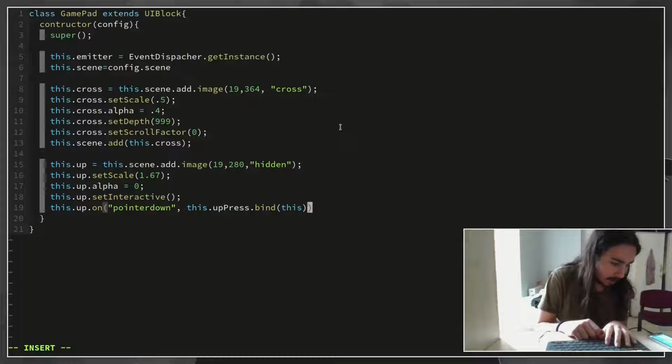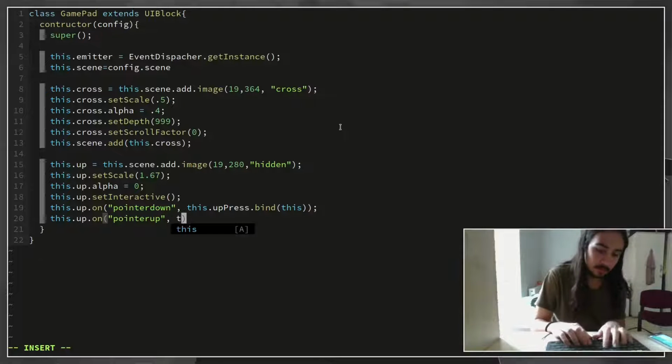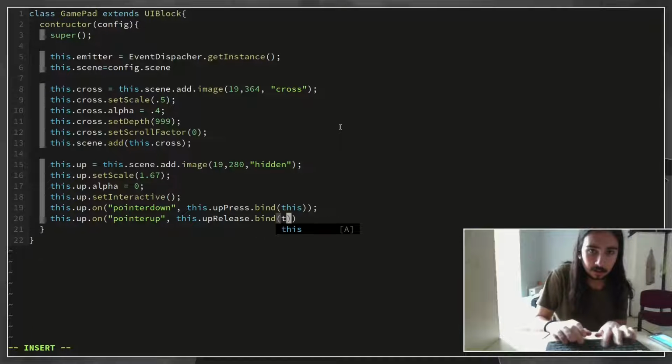And we also want to add a release function, pointer up, which means we stop pressing the pointer when using mouse. We stop pressing it, and this will call up release function.